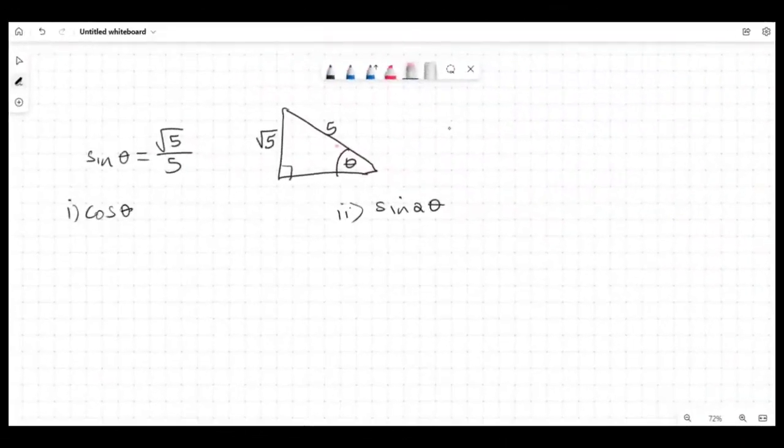What you want to do is to first solve the right angle triangle. Step 1, solve the right angle triangle. That's the only way you go. So you need to know this side. We want to know that side. So we're going to use Pythagoras theorem to come up with that side first.